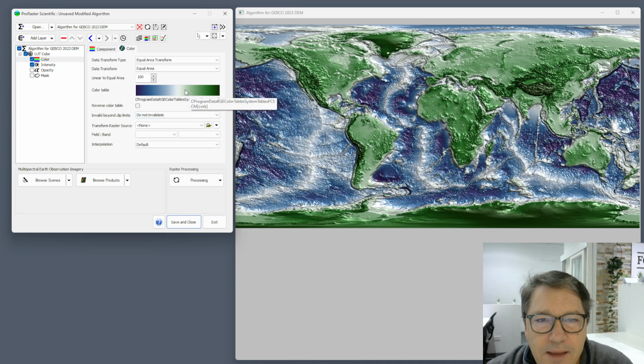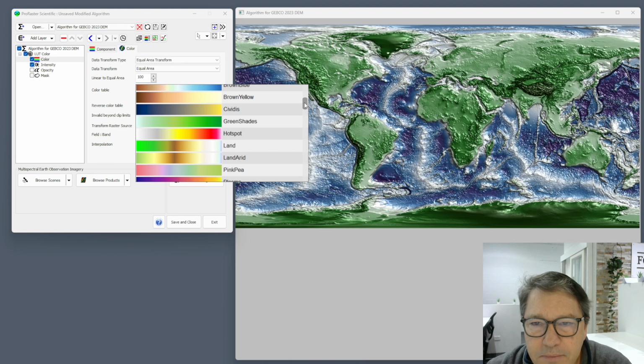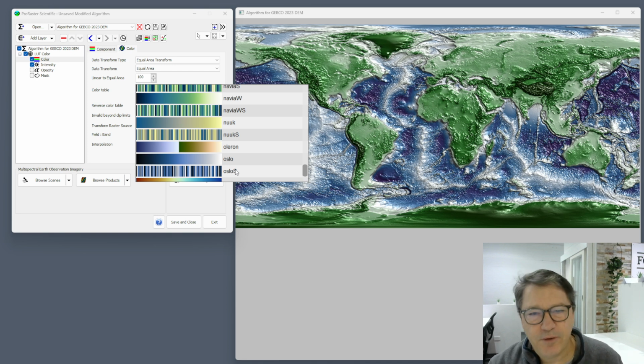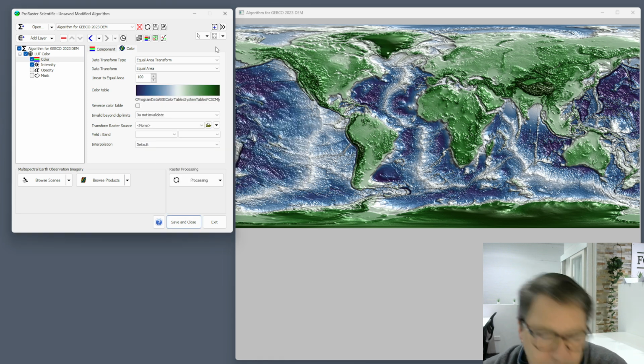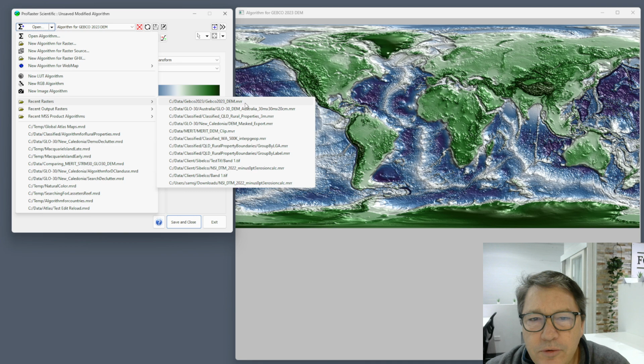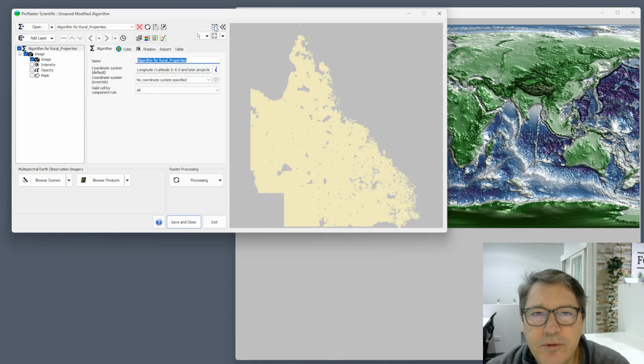So I just want to show a couple of things. Firstly, you'll notice that in addition to the normal colour tables, they have these colour tables with the same colour scheme but with an S naming, and what they've done is they've gathered all the colours from that table, put them all together, not randomised. They've chosen them according to an algorithm in order to get the maximum amount of contrast, presumably, between each colour in the table. So these can actually be quite useful with classified rasters. So if we add an algorithm for this one, classified Queensland Rural Properties.